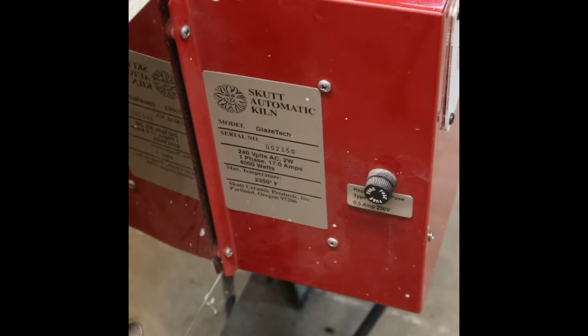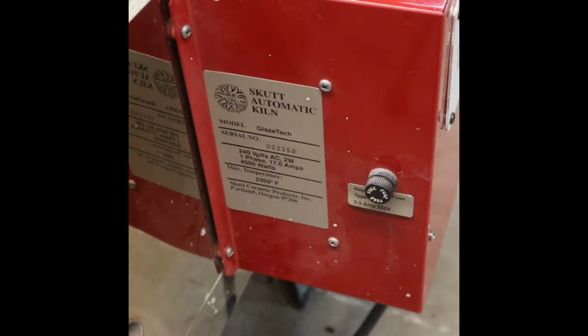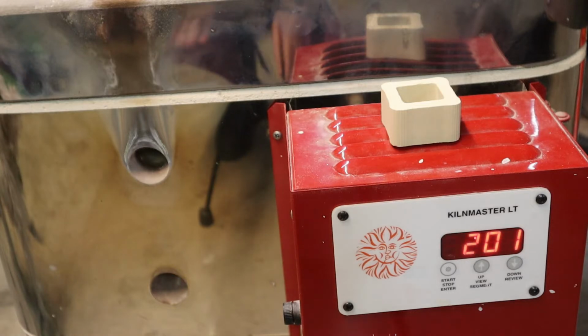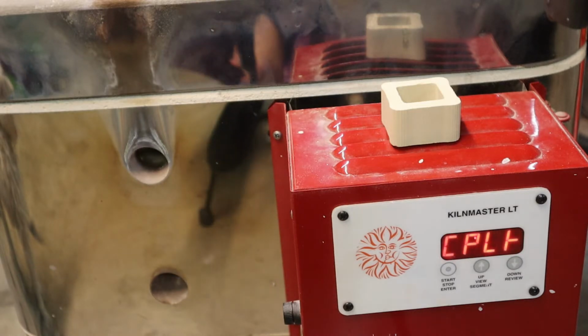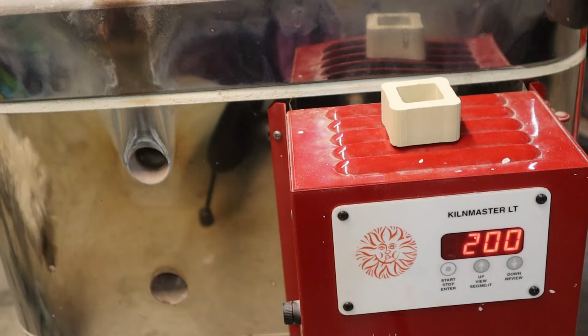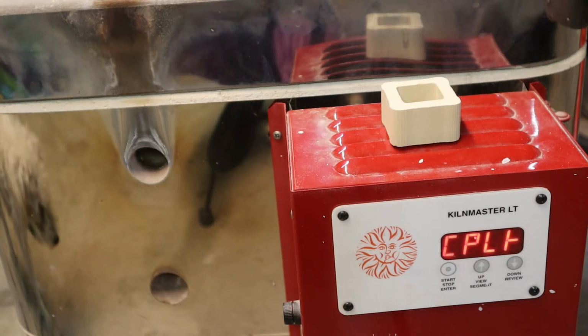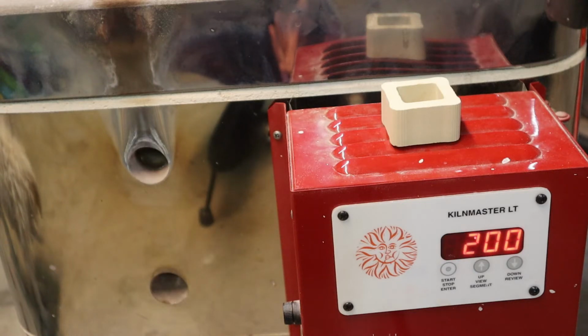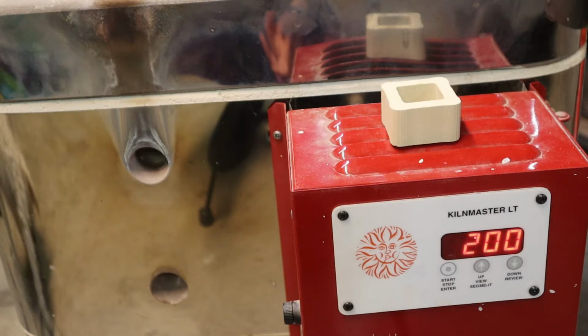So it is a smaller kiln, and I am working on getting the permits and the rewiring taken care of so that I can have a bigger kiln, and also working on saving for a bigger kiln. So here's the kiln. I'm not going to open it because as you can see it's at 200 degrees. I just ran a bisque fire, and your kiln will last longer if you're nicer to it. The recommendations in the manual are to not open it till it is at 126 or less, I believe. So I usually wait till it's cool enough to open.